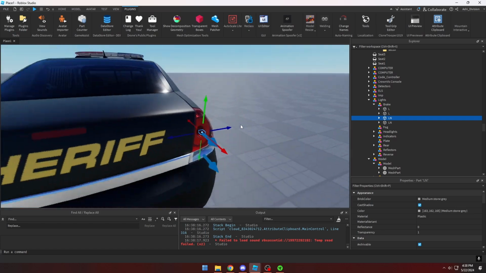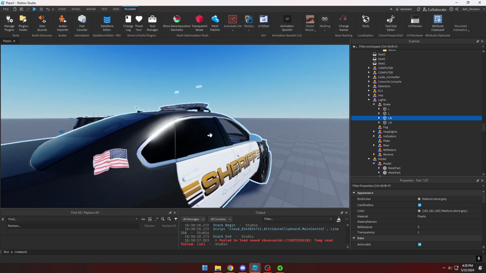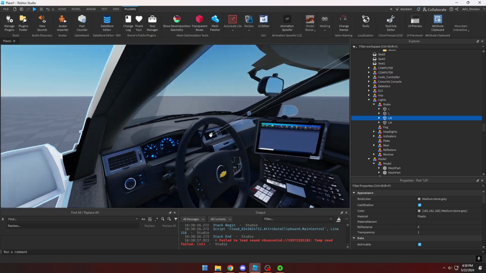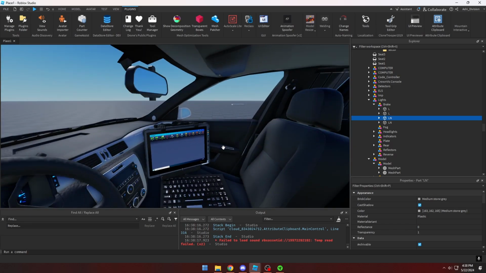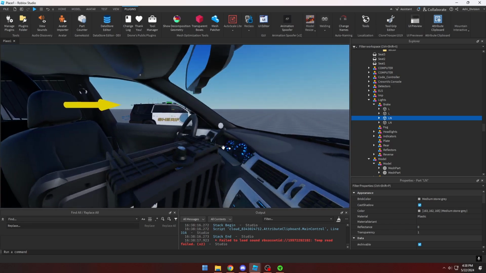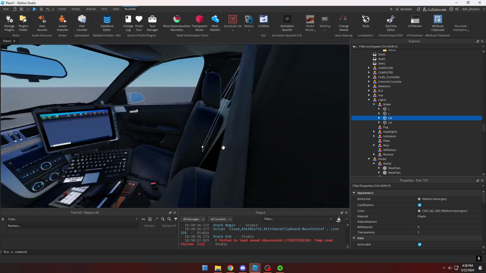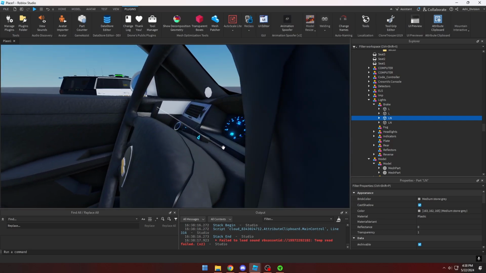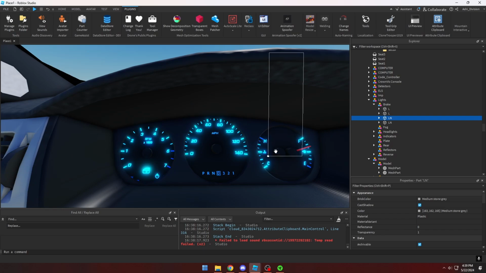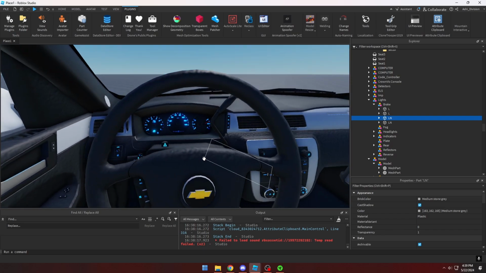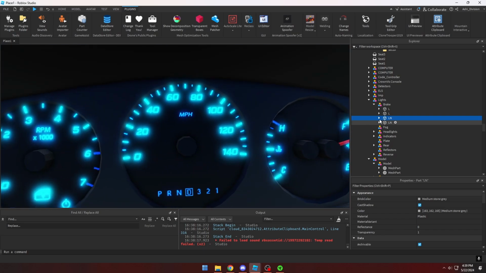Interior lighting, I think the spotlight's already done for you guys, but interior lighting isn't done. So you guys have the tutorial for that. I obviously won't do it for this car as you guys already have the tutorial. But if you really need me to come and do interior lighting, I can. I don't mind it. Gauges, leave the gauges to the end. I'll do gauges myself because I have the models for them and I can just script it into the car itself.